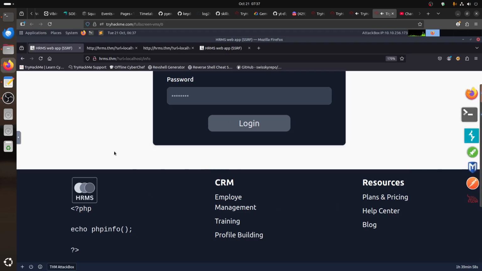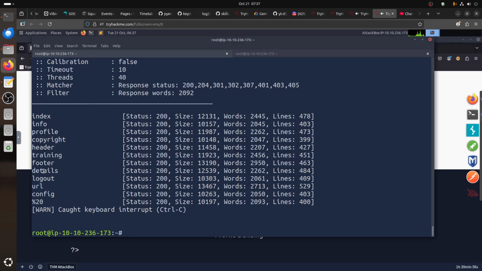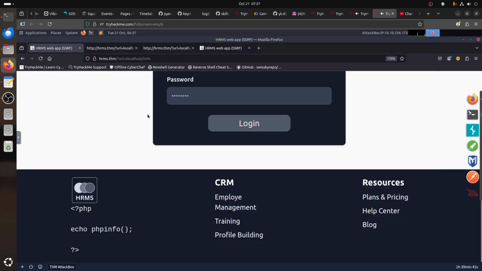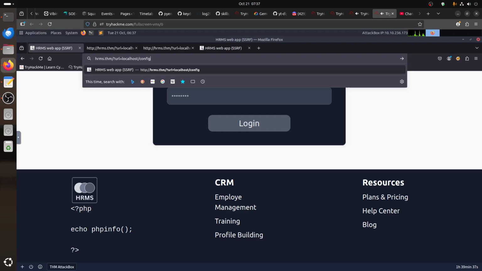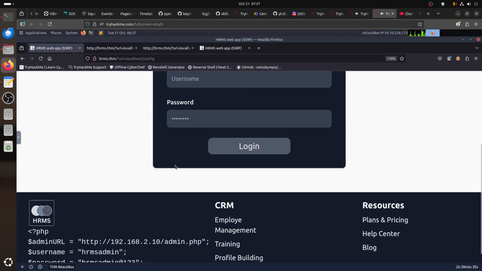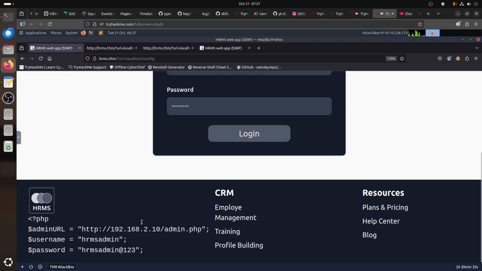Okay, so if I go to what else? The profile should be your profile, but it is interesting. In this training, we didn't find employee. Where is that? Because we cancelled it. But our most sensitive file here, you can say, is the config file, which gives us very interesting stuff.